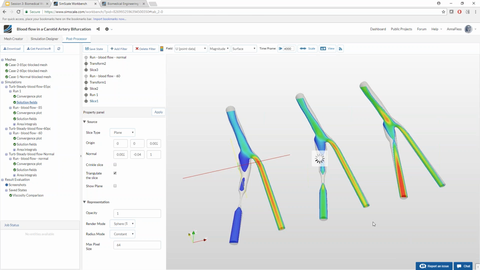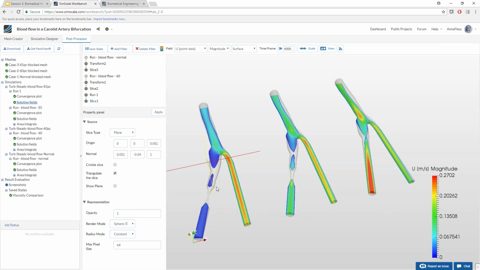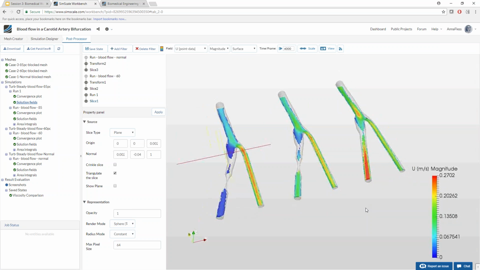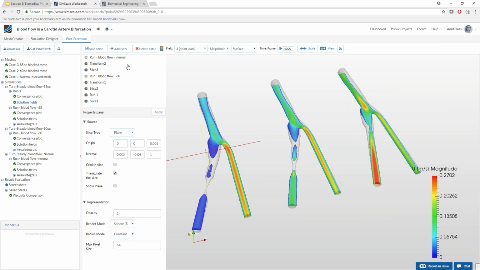We can see, as we would expect, especially with this very clogged artery, it's really slowing the velocity of the blood in this clogged section, and you're seeing higher speeds out the clear branch. Here we can really notice the differences in the velocity flows. The final thing we can look at is the viscosity. Let me again change this. Viscosity is denoted by nu.